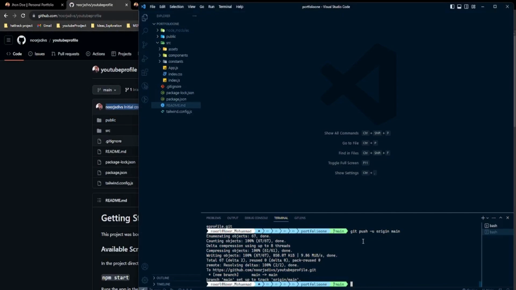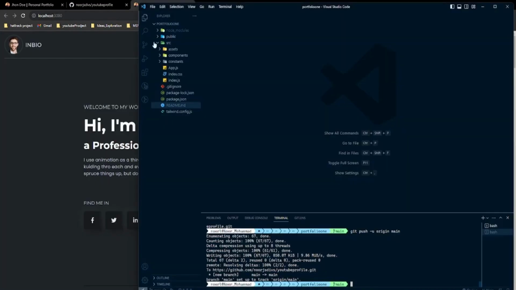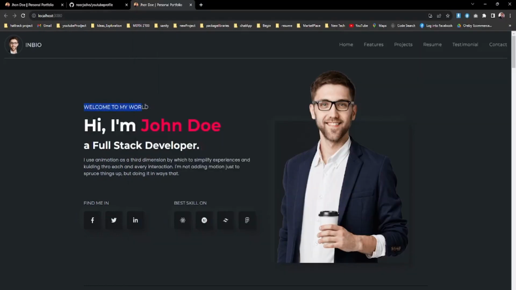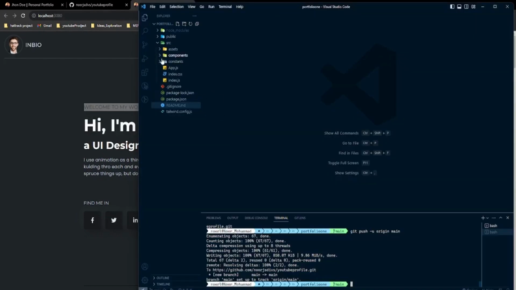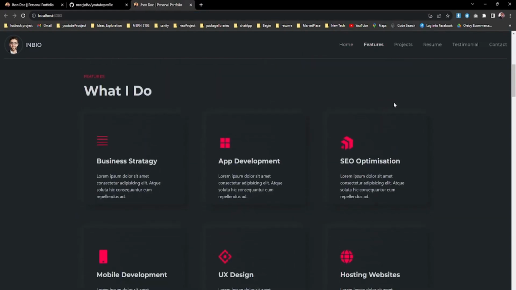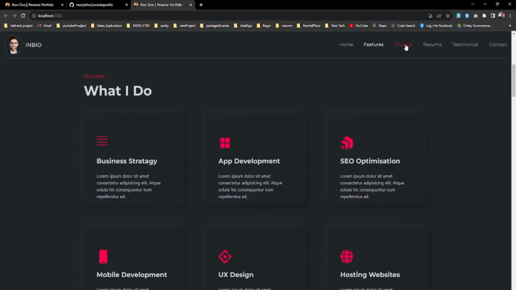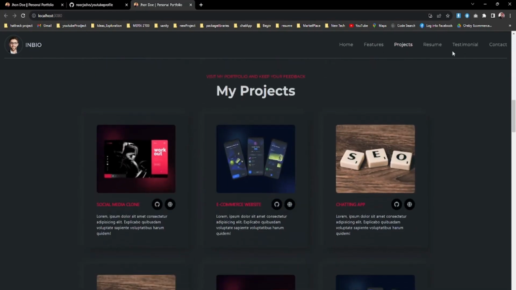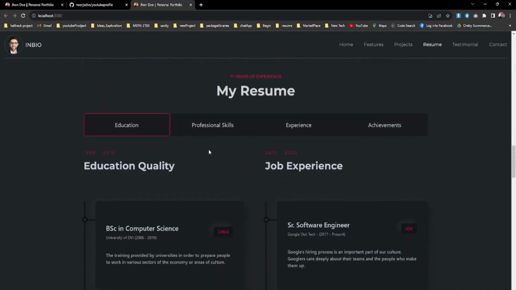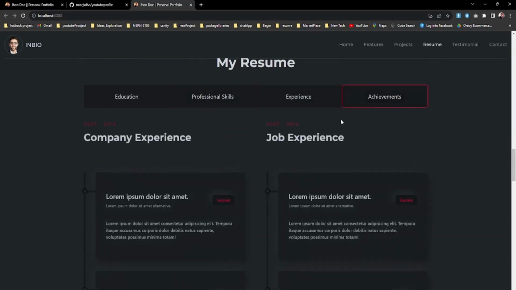So now let's go and make some changes by creating another thing, and let's see how it's gonna reflect. So this is our banner section. So let's go in the component section in the banner, and by the way, let's go to an overview of the project. If you click on the feature, as you see, the feature is highlighted and all the feature section is available. And if you go to the project, as you see, the project feature resume, and you can go through your skill setups, experience, achievements, and others.